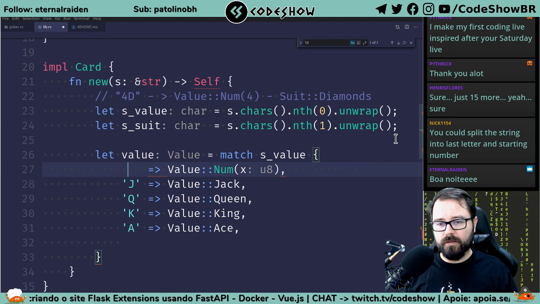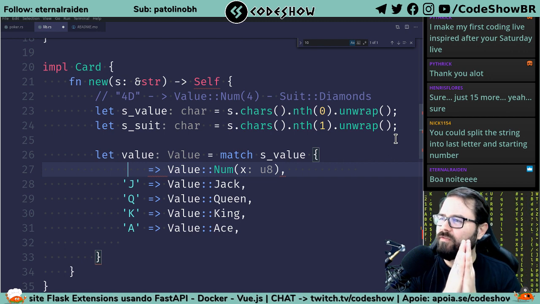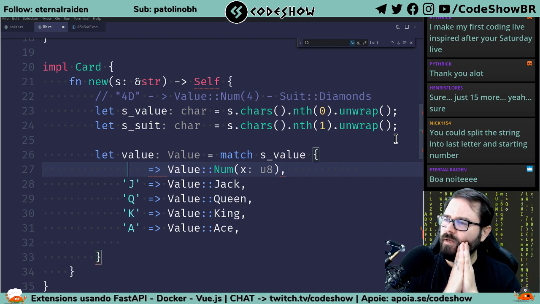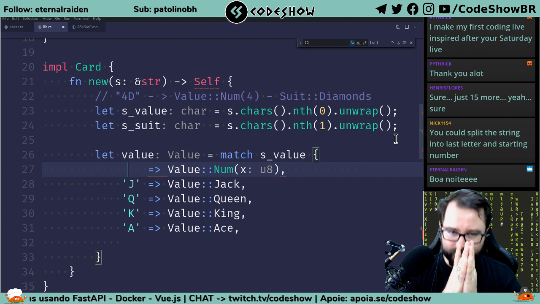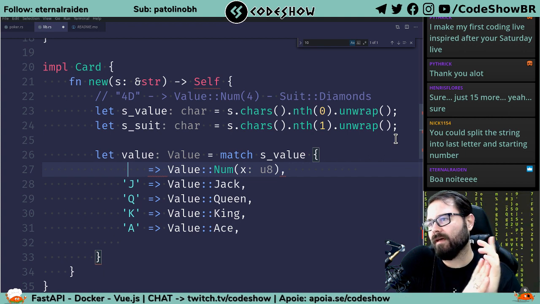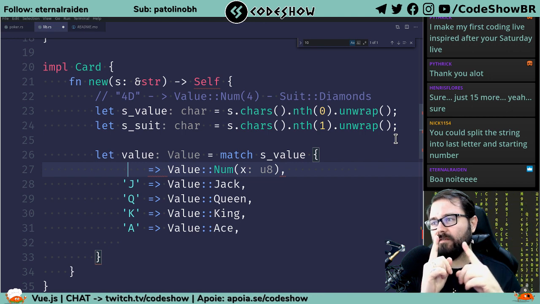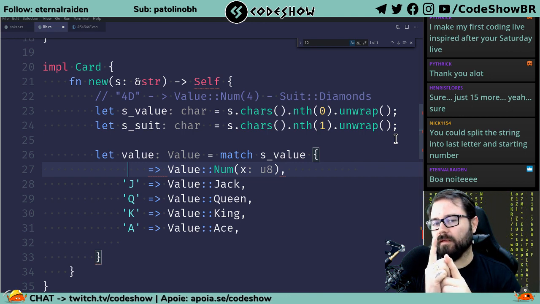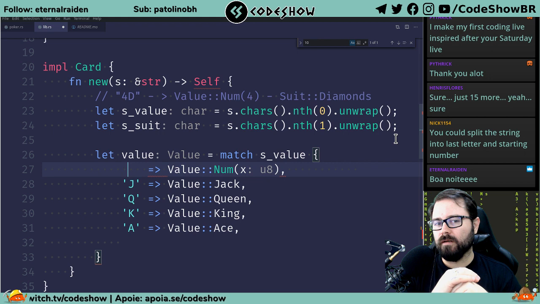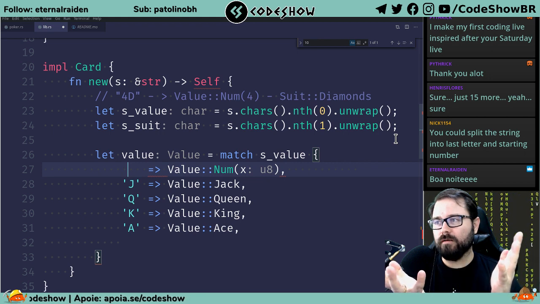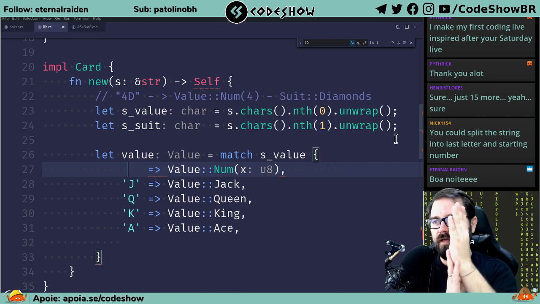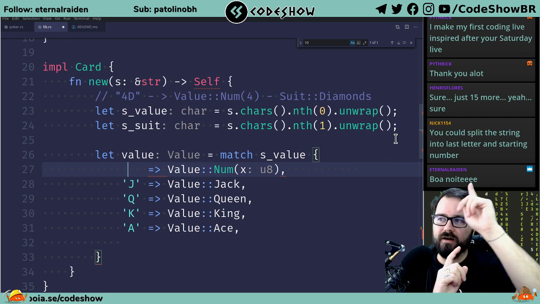Let me think. Actually, I was thinking another thing. Nick, instead of trying to get the last element, what if I see if the first char is 1? Because we don't have 1 in the game, right? We have A, 2. We don't have a card with 1.